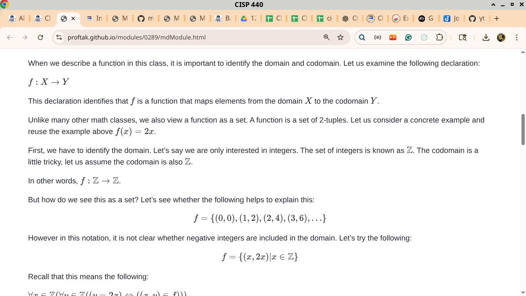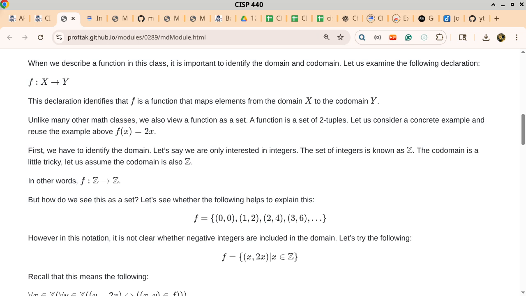All right. So, in order to get to this part here, you kind of have to remember the title of the entire thing. The title of the entire thing is functions as sets. So in other words, how do we express a function, where it used to be something like this, in a set? Well, it's pretty easy.